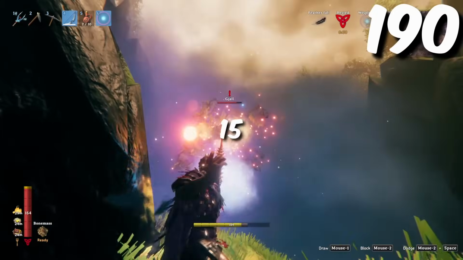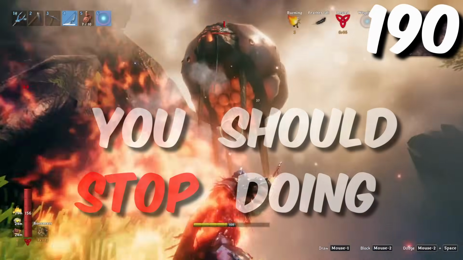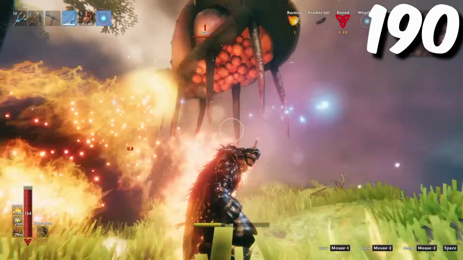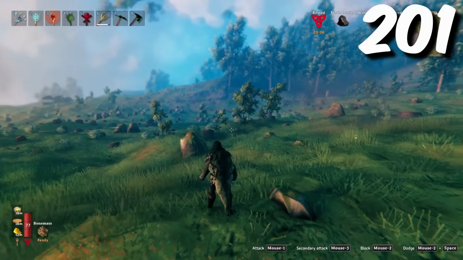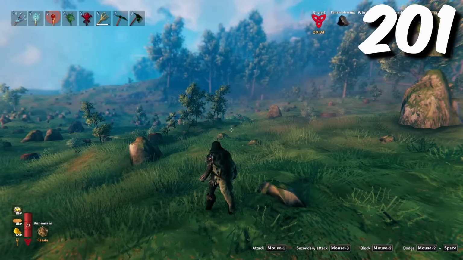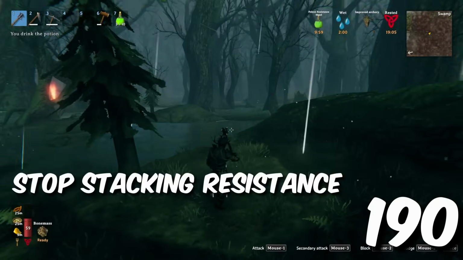Today, we will count down 15 of those things you should stop doing when playing Valheim to improve your next playthrough. Oh, and of course, stick around to find out why you should stop leaving stumps from fallen trees later in this video. Stop trying to stack damage resistance.